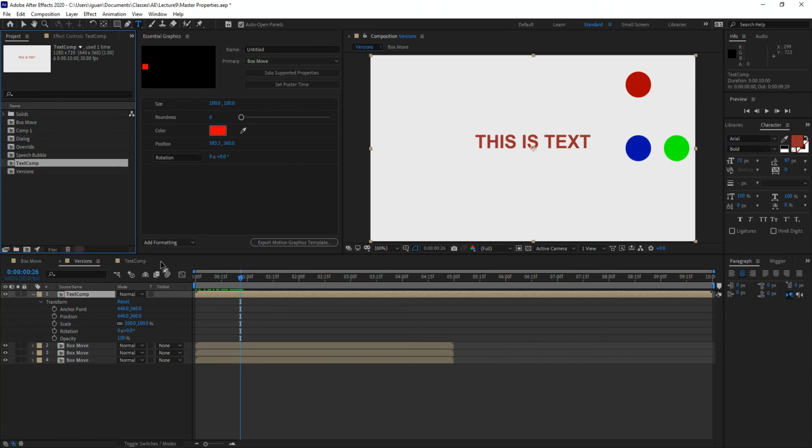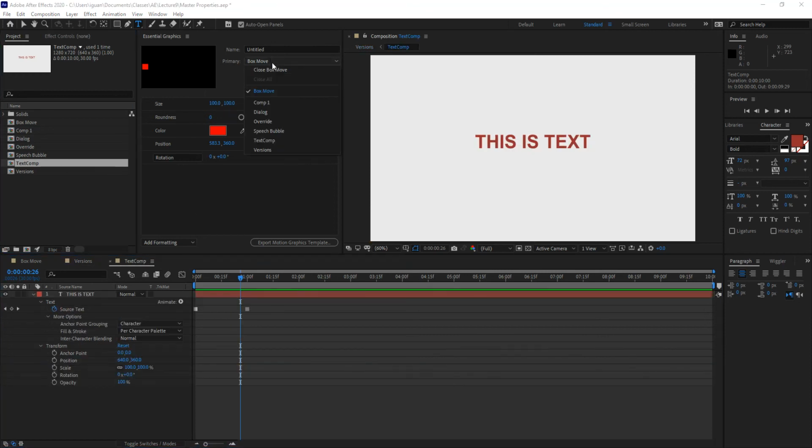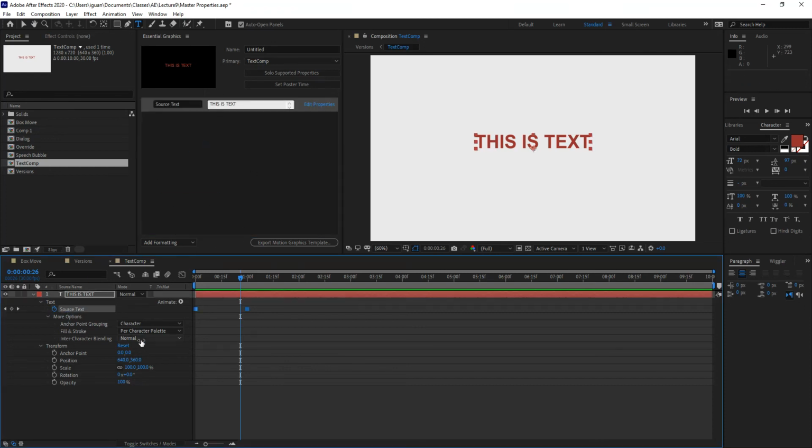So this text composition doesn't have any essential graphics on it. No, it does not. There it is. Boom, text comp. So that one is the one that I want to add this to. There you go. So I had two text comps in my project. Sorry. So there it is. And this one is the one that has the changes to it. There it is. So everything's working now.